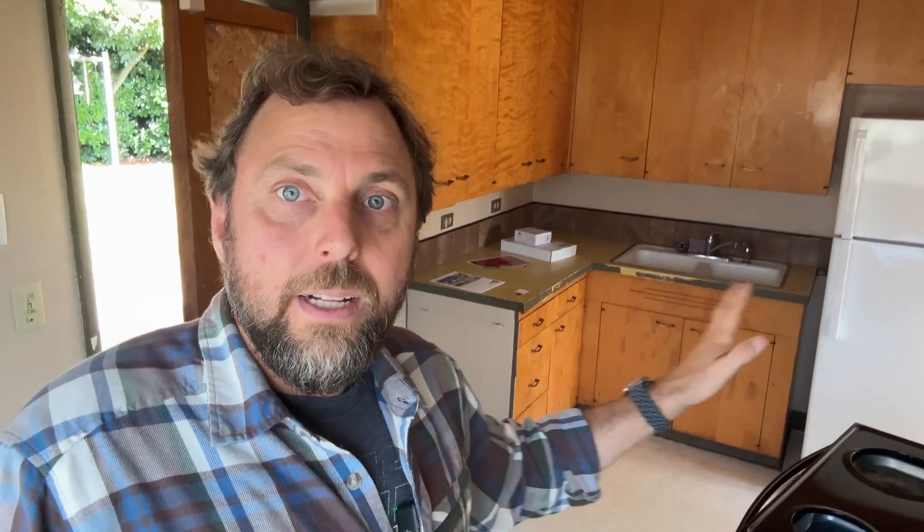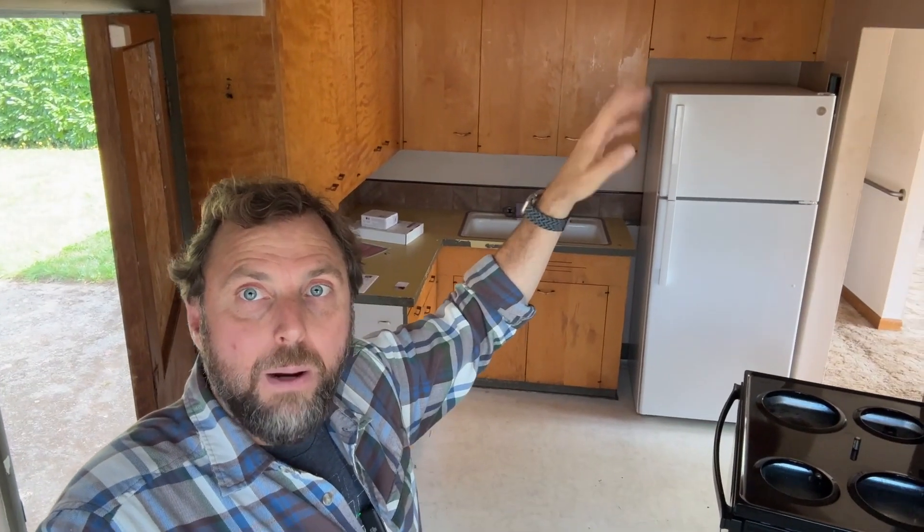Back to the kitchen — cabinets. Although these are beautiful cabinets, they're quite overbearing and don't leave much room for counter space. These will probably come out. The sink's over there and the stove is right here — it's kind of a funky layout. My thought is this wall will probably come out, open this up, put an island, move the sink and stove to a different spot, remove these upper cabinets, and probably do floating shelves to give it more room and make it feel more open and less cramped. These older houses all have these small compartmentalized rooms.